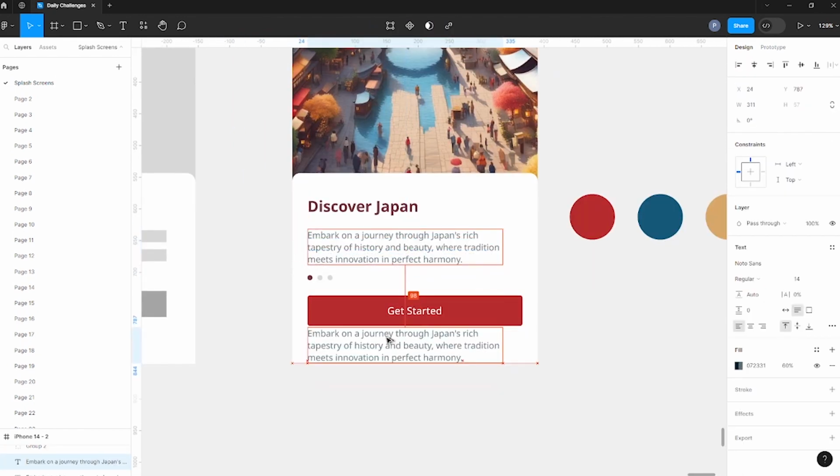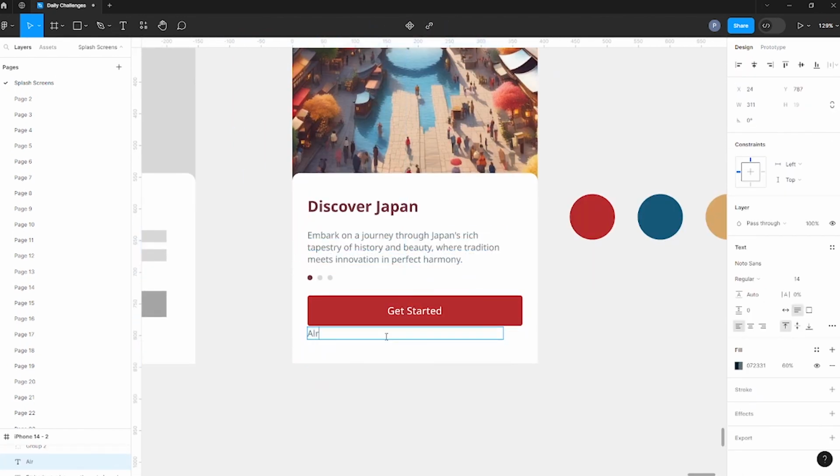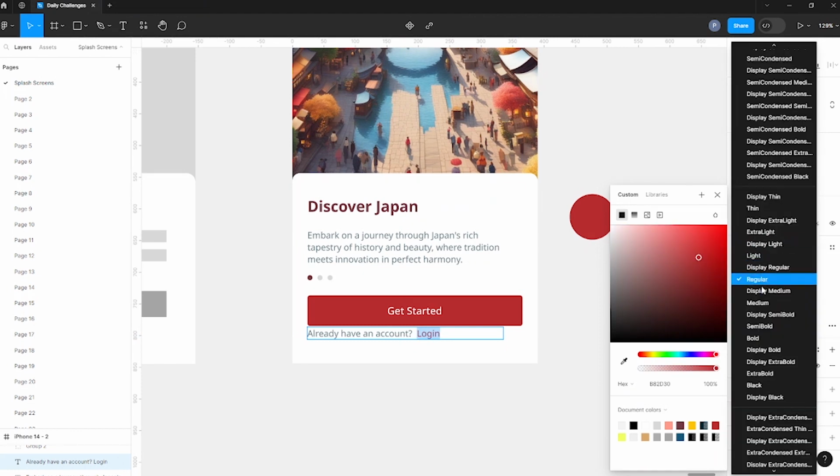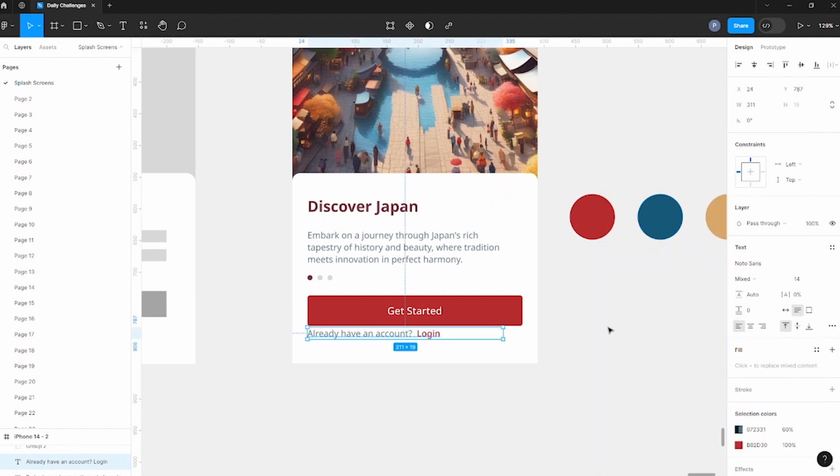In case the users already have an account, we allow them to log in directly. We can ask the users if they already have an account. In case they have, they can directly log in here. Always make sure all the call to actions are of the same color, so that the user understands that a particular color that we have used is a primary color and we are using it for the call to actions across the app. Let's adjust all the elements properly now.